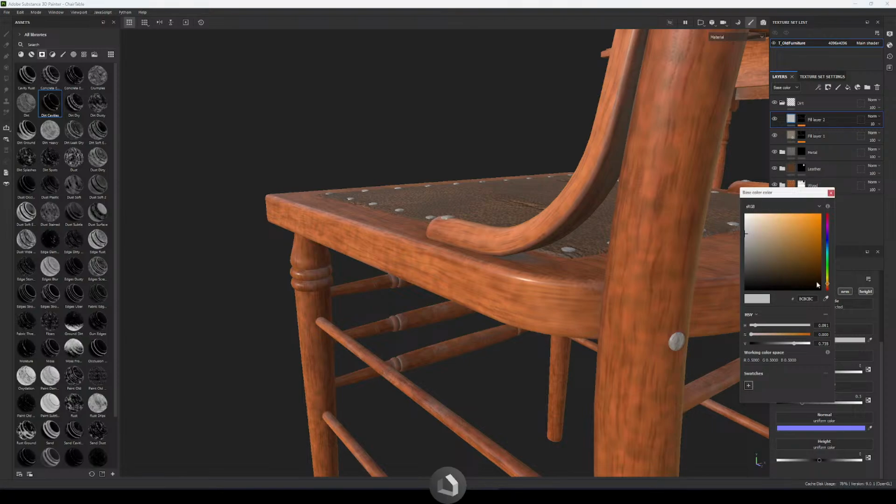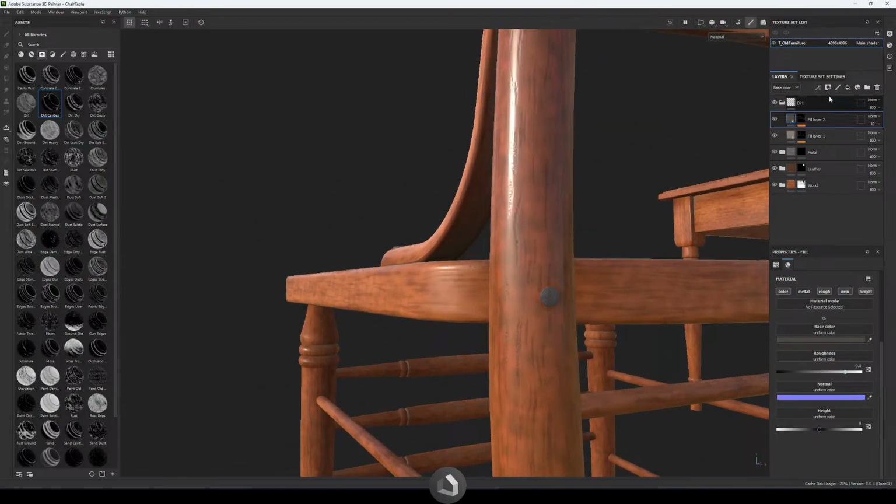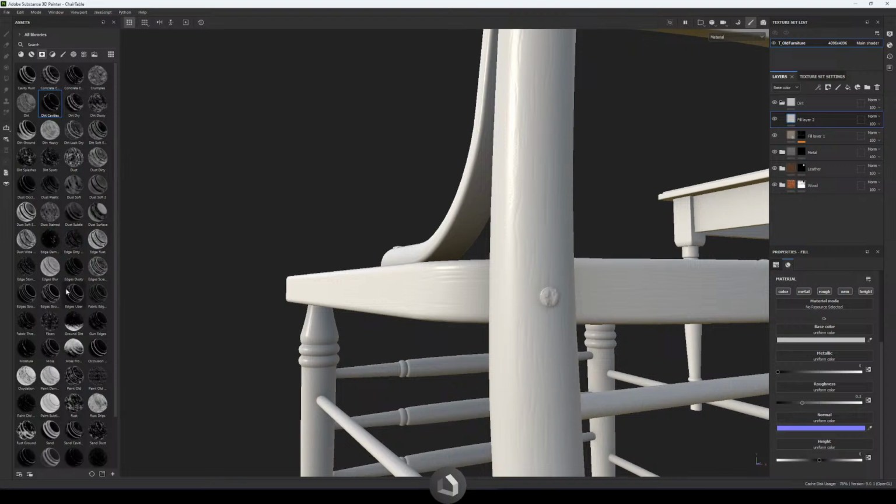Change the color of that slightly. Change the roughness. Yeah, it's just going on top of all these. I don't like that. Let's try again. Not fond of that one. What have we got?